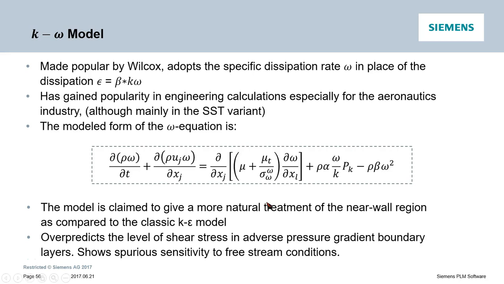And this improved behavior near wall can be attributed to a few key elements in the model. The generally chosen coefficient, the turbulent Schmidt number, is 2, while in K epsilon model it is closer to 1, and this higher value reduces the transfer of TKE from buffer region to the near wall region, and hence producing more physical behavior near wall. Another reason is extra dissipation is produced near wall in this model.